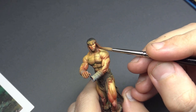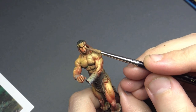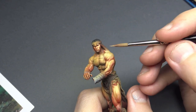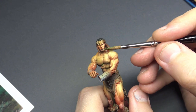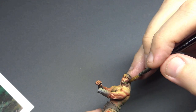The entire video was done at times 2 speed, by the way. So this has been an hour and 10 minutes of painting on the skin tone thus far. And as I said before, it still blows my mind how much it just looks like Arnie there. Incredible.